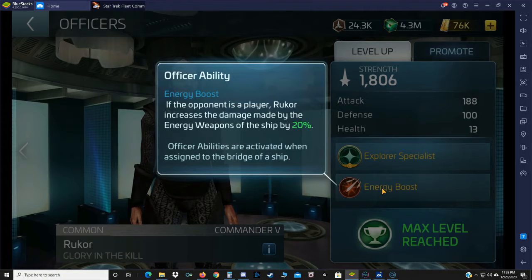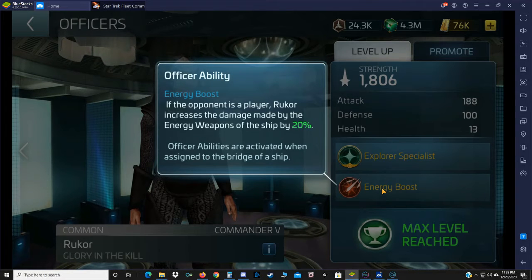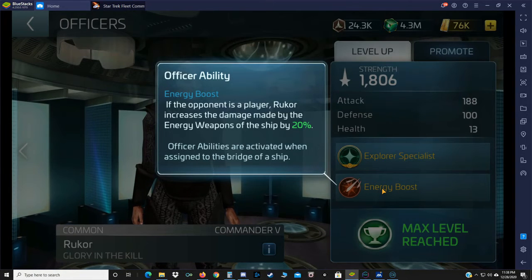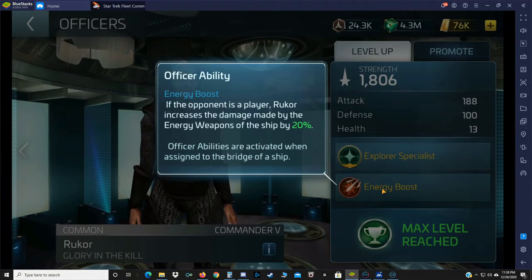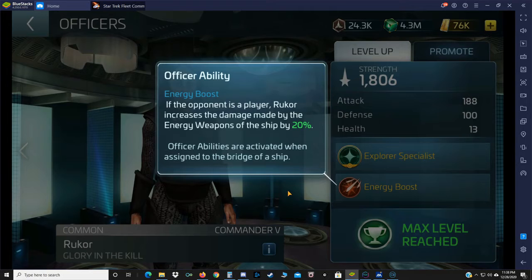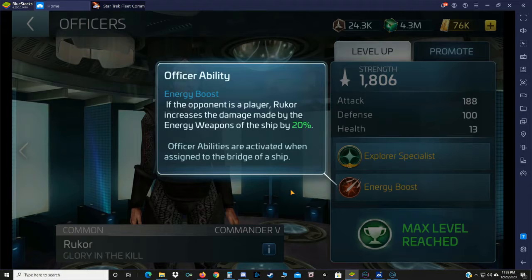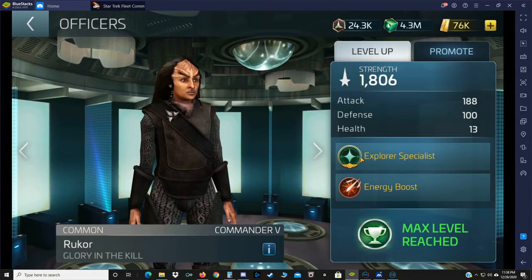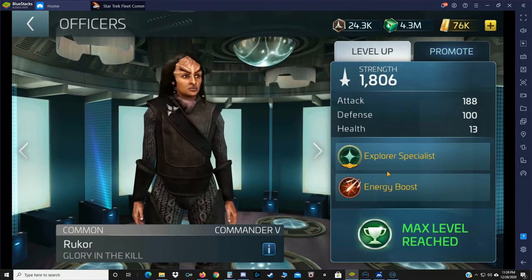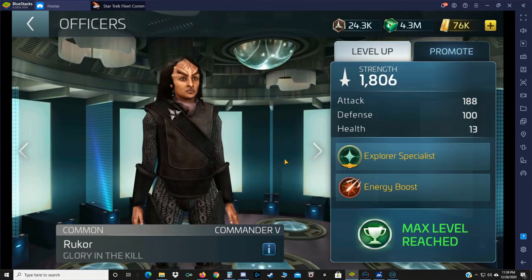Her officer ability, energy boost. If the opponent is a player, Rukor increases the damage made by energy weapons of the ship by an additional 20%. Based on tiering, when you first get her, this starts out at 5%, then goes from 5 to 7 to 10 to 15 and 20. Now, some of you do, some of you don't have the baby jellyfish. And of course, we have jellyfish events that come from time to time. If we were to put Rukor in the command chair, she would excel. That's going to be a total percent of 40% damage increase, and we haven't even looked at synergy bonuses yet.